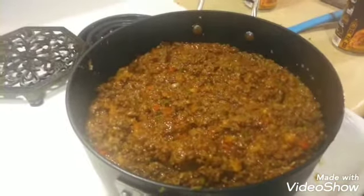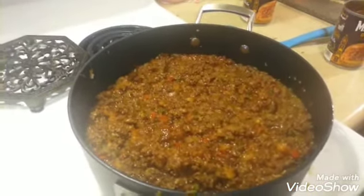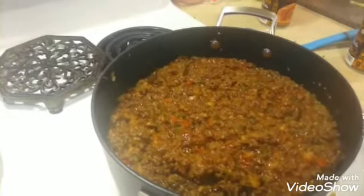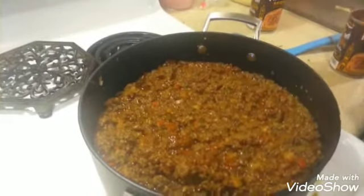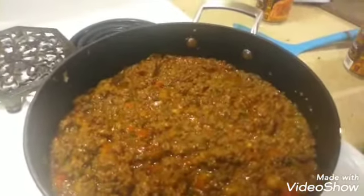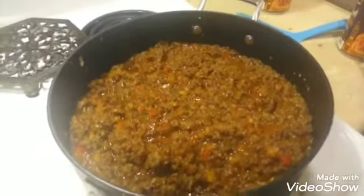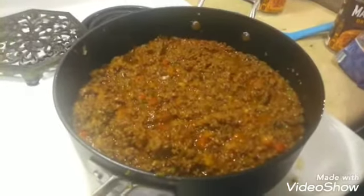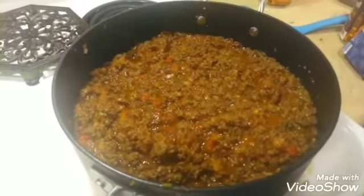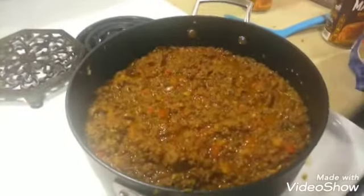The last ingredient we're going to add is some shredded cheese — we'll use the mixed blend. If you like it hot, you can use jalapeno cheese, but I have some people eating this who don't like it too hot. A little heat gives it a wonderful flavor, but if you make it too hot it'll cancel out some people who can't handle the heat, so you want everybody to be able to enjoy it.